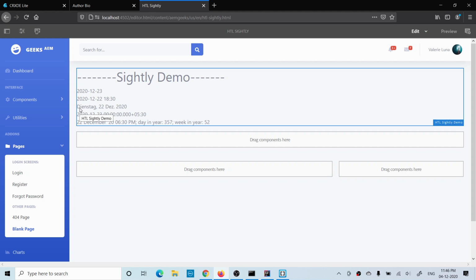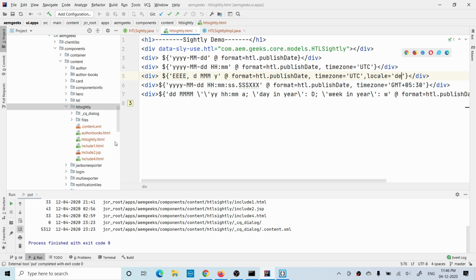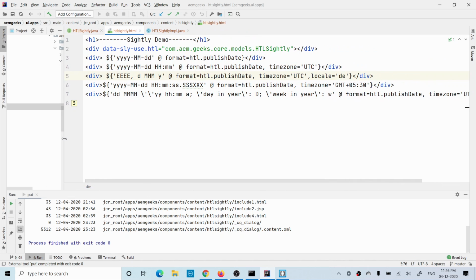Even that functionality can be achieved within a single line of code in Sightly itself. The problem is people are not aware of the features available with Sightly. You see, in a single line I'm achieving this, but if you had to write code in the Sling model, you would have to write at least 5 to 6 lines of code. That way you can play around with dates by writing a single line.